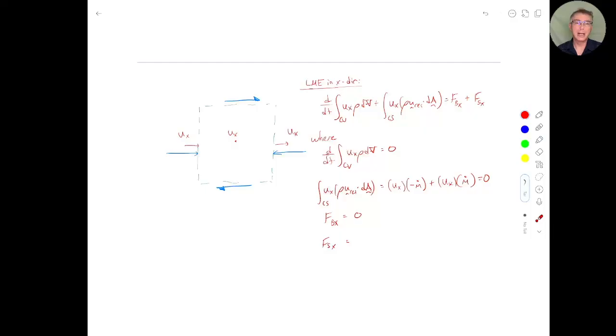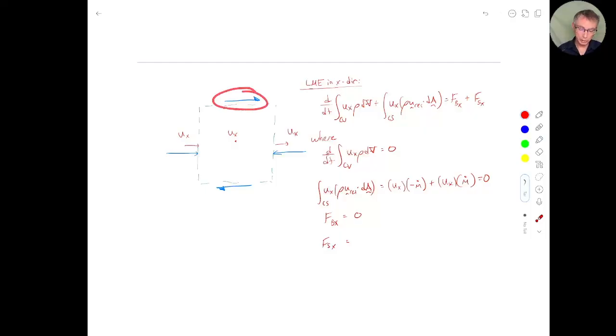If you're unfamiliar with that, you need to go back and look through your strength of material notes. I won't go through it here for the sake of time. But hopefully you understand that. So we have some shear stresses on the top and bottom faces that act in the x direction. There could be shear stresses on the front and back faces, but since we have no flow variation going in and out of the page, we won't develop any shear stresses because we need some sort of velocity gradient to develop the shear stresses. And if there's no flow variation between the front and the back, then there'll be no shear stresses to worry about.